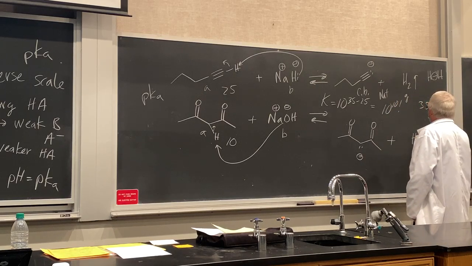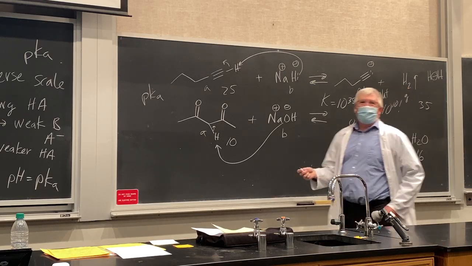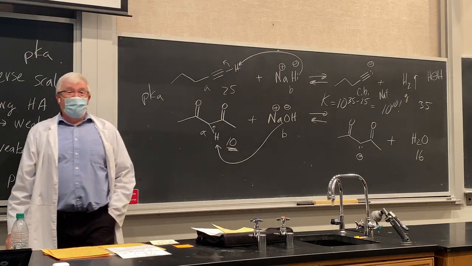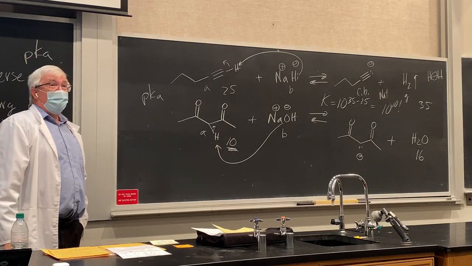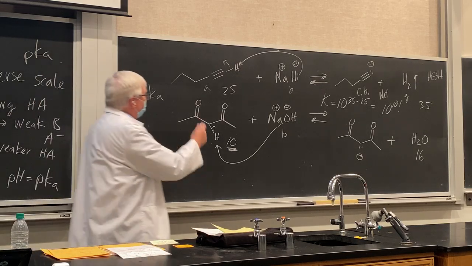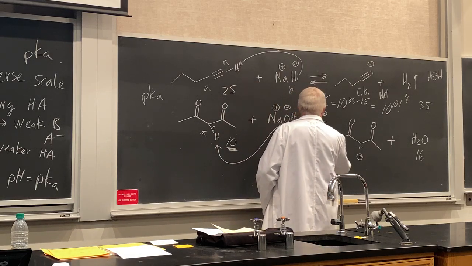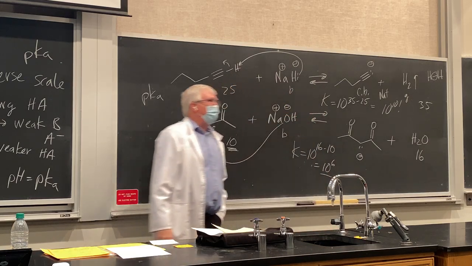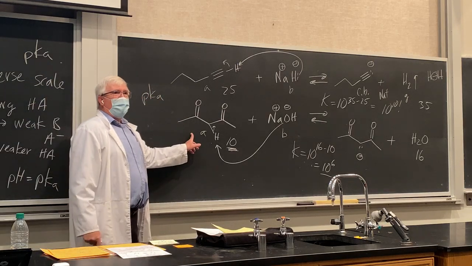Plus what? Water. We know the pKa of water. What's that, about 16? 15.7. It's okay to estimate. And I gave you the pKa there, 10. That's a pretty low pKa. That's pretty acidic for a carbon acid. In fact, we need to talk about why that is so acidic, being a carbon acid. Let's estimate the reaction K first. So we have 10 to the 16 minus 10. So 10 to the 6 power. Very favorable reaction. Hydroxide is a strong enough base to take a proton off this diketone.